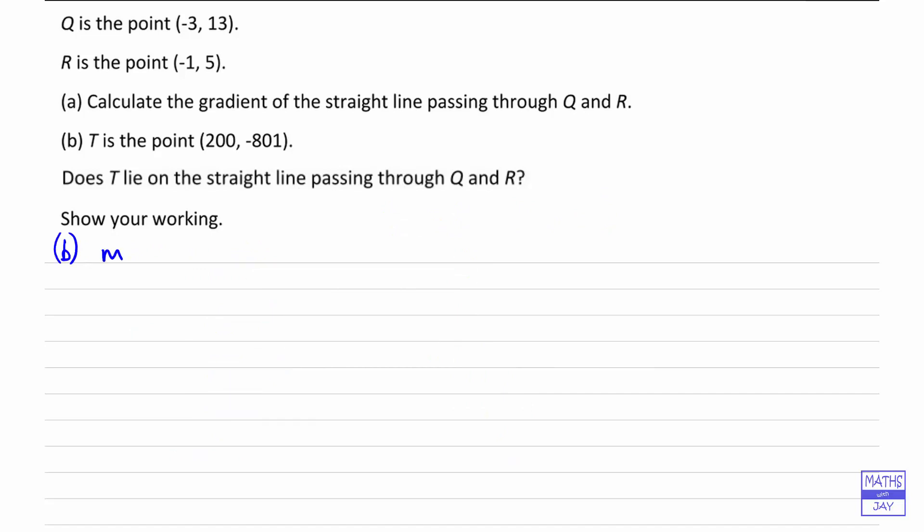So let's just note down what the gradient was - the gradient was minus 4. And the formula that we might use now is, if we know a point and a gradient, the formula we could use is y minus y1 equals m times x minus x1. And we can substitute in the point Q or R - that will give us the same result whichever one we use. So let's use the one that's got smaller numbers in it - I'll go for the point R here. So then we've got y minus, and then we've got the y coordinate is 5, we've just found that m is minus 4, and our x coordinate for R is negative 1.